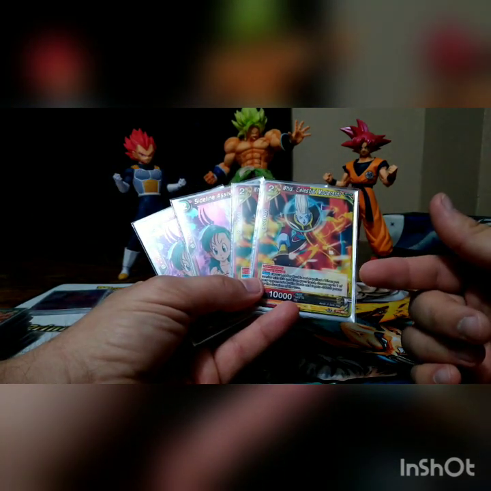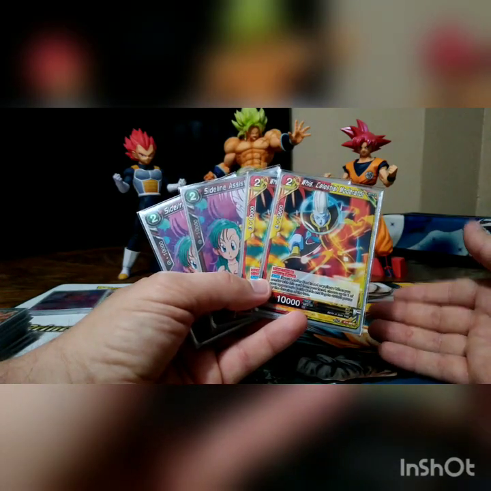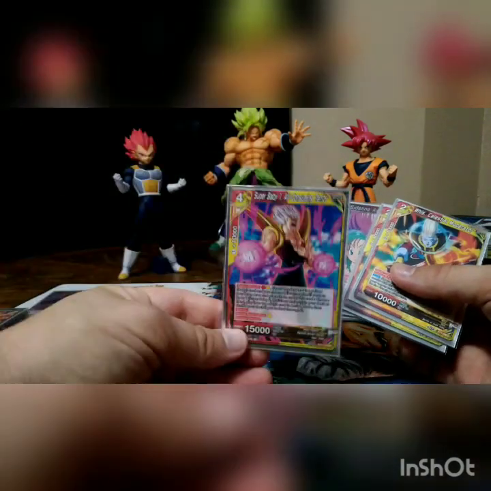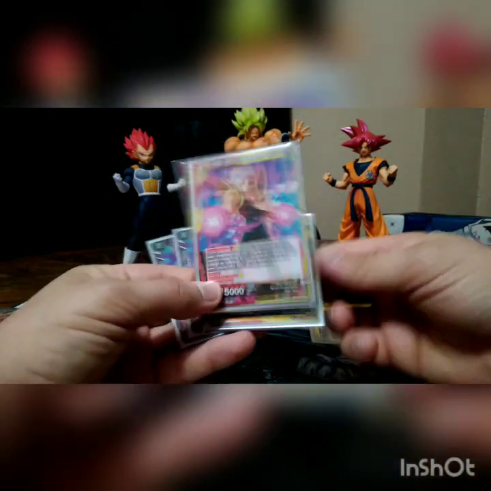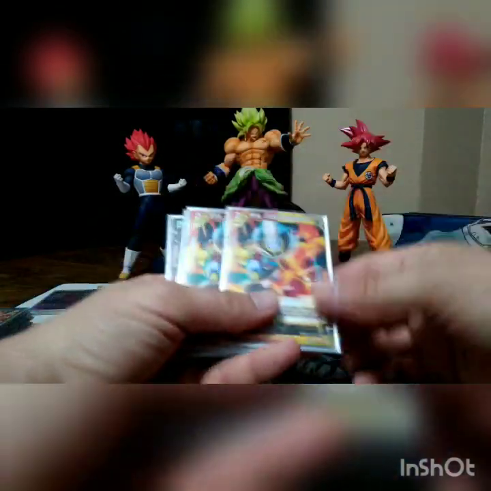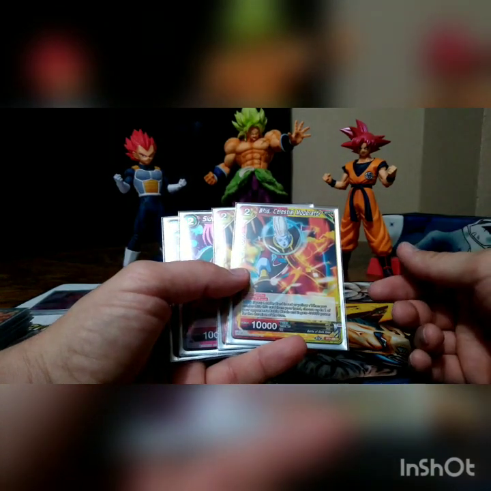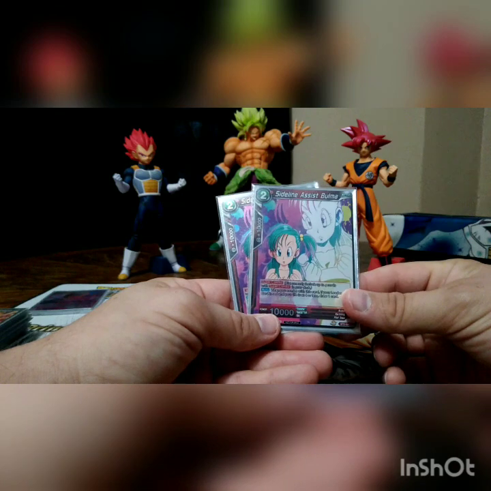I chose the Wii Celestial Moderator because he will allow you to easily arrival out your arrival target baby right here. Because all you have to do is have him in your combo area. You pay 1 yellow, and then he comes out. But I chose him. He also has removal on him, so when you combo with him, it's a minus 10k power. And then I chose Sideline Assist Bulma, 2 of her.